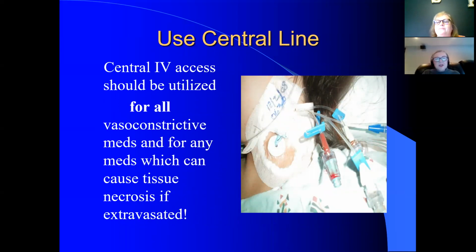Central line. I just want to jump in here that when you are doing your double check of medications, could you please make that an independent double check? Make sure you go away and do the calculations that your colleague has asked you to double check, and likewise, make sure that you're doing them independently. One of my early errors in the ICU is that I didn't do that. I was running dopamine, and I did my calculations, right? So I thought I better go over and turn up my dopamine, which is incorrect. You always titrate it. So I just whipped it right up there and put the patient in the defib. Fortunately I could defibrillate and we were successful, but always make sure that you do an independent double check. Perfect, Leslie. Thank you.